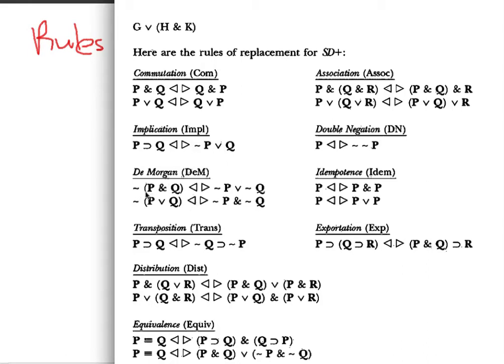So let me talk a little bit about the De Morgan rules. And we've already shown that these are symmetrically equivalent, but let's go over an example of one of these and see why these rules of replacement are valid. So let me do this one, and I'll try to go through the more difficult direction. And again, I encourage you to go over these yourself and try to derive them for yourself. So let's look at this direction. We're going to go from not P or not Q to saying not P and Q.